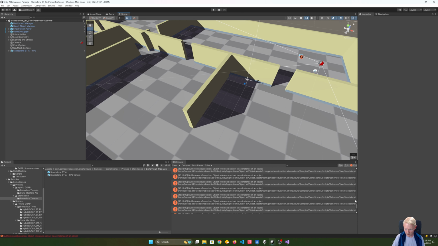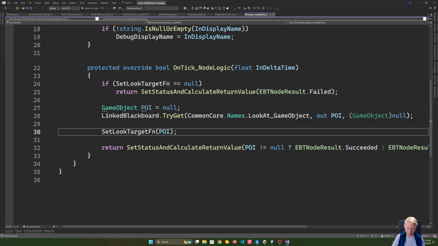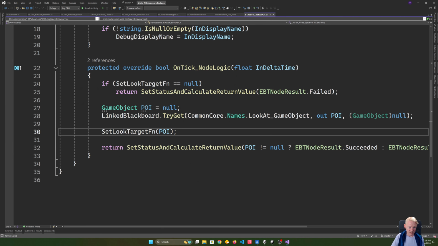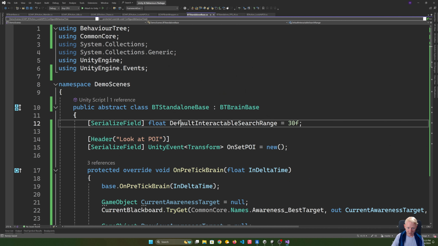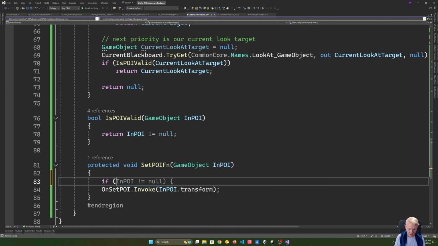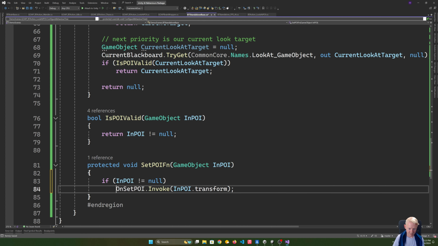That's okay. It was moving around. They were all in the onset point of interest function. So the particular issue it was having was that it was null. So that's fine. What I would be needing to modify then is this only actually runs if the point of interest is not equal to null.